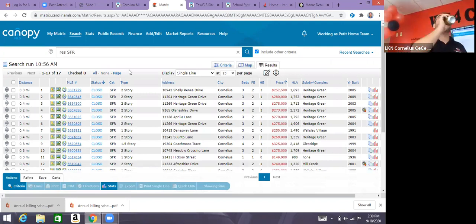So can you walk us through how to find, so this is the scenario. I have a client who has a specific neighborhood that they want to live in. There's little to nothing available. So I want to contact homeowners in that neighborhood. Okay. So how do I pull that list of the address, the name of the owner, and just like, isn't there a list like? Yeah, good idea.